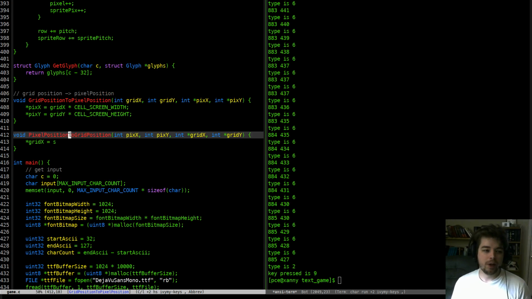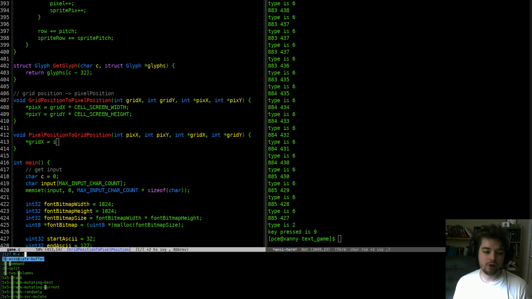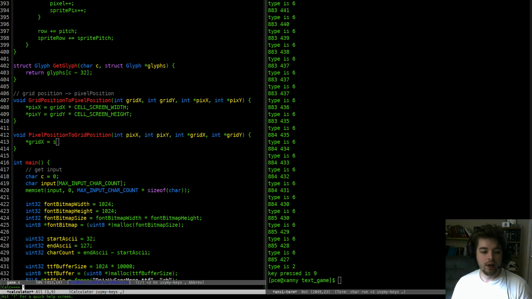So let's pull up our calculator and just try something where let's go ahead and say that we have 10 and our width is going to be 50, right? So if I take 10 divided by 50, I get 0.2, right? What if I get 49 by 50?